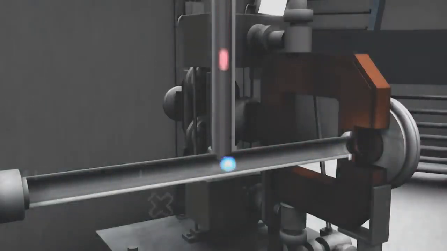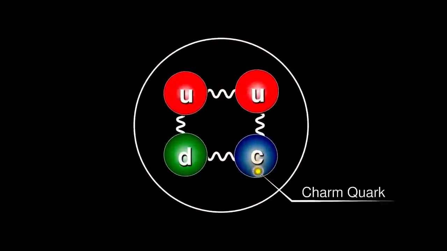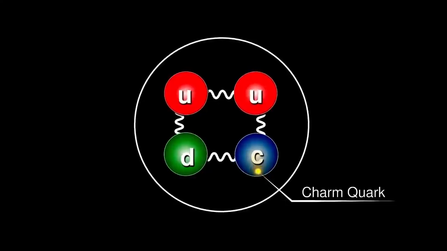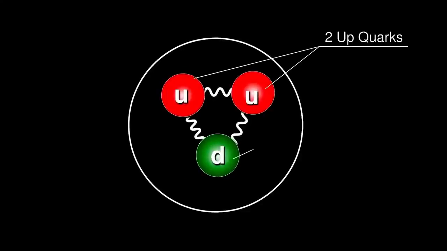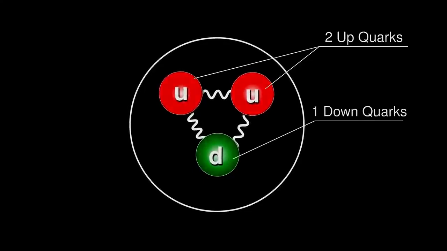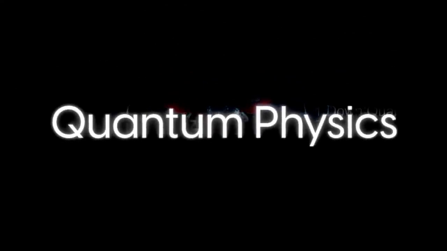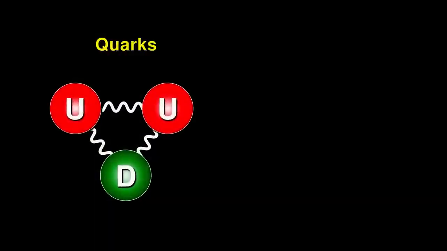In a particular experiment, an unexpected finding was made: the presence of a charm quark within the proton. This discovery initially challenged the prevailing belief that protons were made up of only 2 up quarks and 1 down quark, totaling 3 quarks, since the charm quark's mass exceeded that of the proton. However, quantum physics has evolved since then, raising a new question about the proton's internal structure. According to quantum physics, protons lack a fixed structure and are not solely composed of 3 quarks. Instead, they have a quark sea containing various quarks and antiquarks.